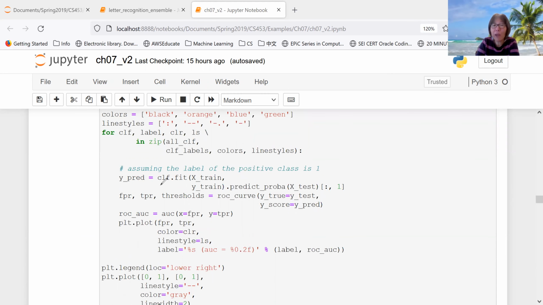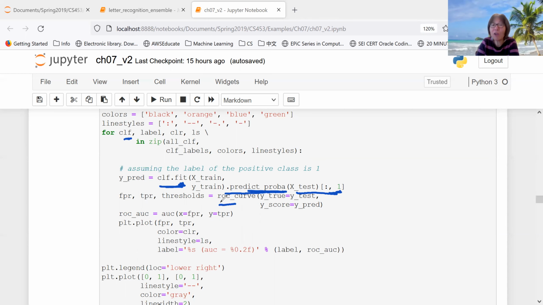We use our trained model that we fit, and we predict the probability with the testing data.